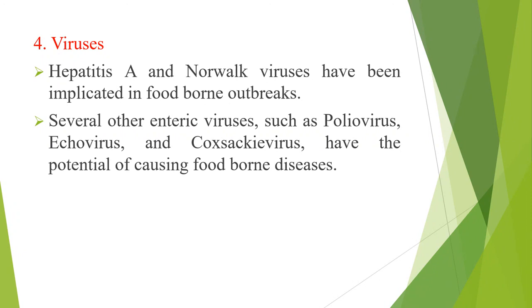Then coming to the viruses, hepatitis A and Norwalk viruses have been the reason behind many foodborne outbreaks, and several other enteric viruses such as the poliovirus, echovirus, and Coxsackie viruses have the potential of causing many foodborne diseases. So viruses are also associated with the spoilage of many food items. Many zoonotic diseases are also caused by viruses.